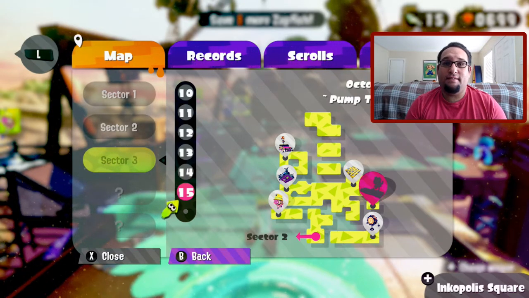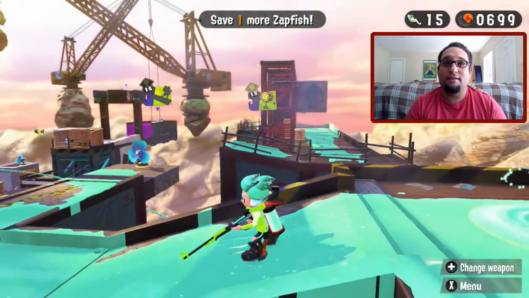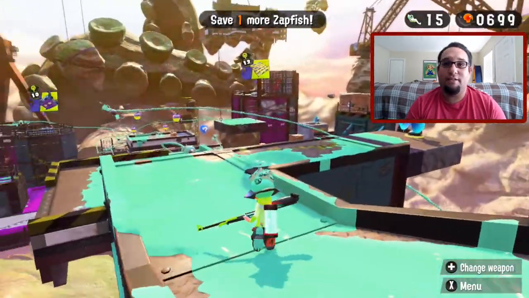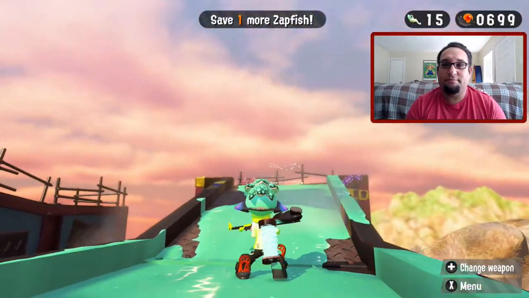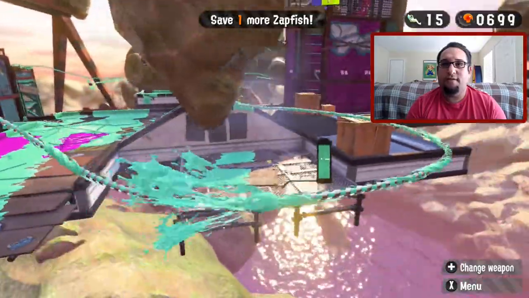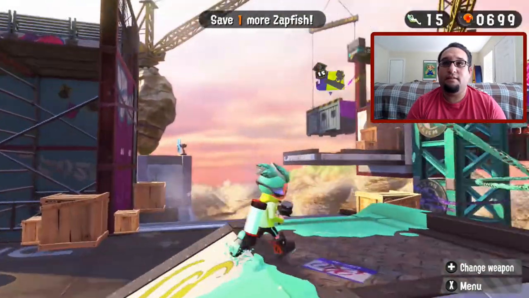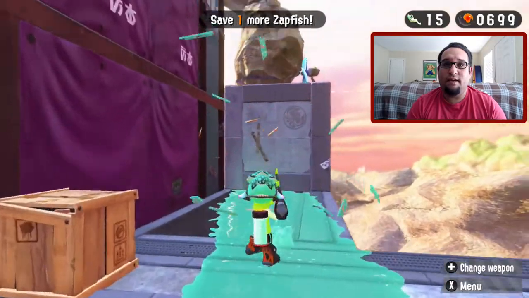So, level 15. Let me show you where level 15 is at in the map. It's way over there on the other side of the map, as you can see, way on the far corner. Nice little hiding spot. Let me show you how to get there from the beginning of the level here. Obviously, the spawn point is here. Make your way back this way. Hit the grind rail to the middle of the map. Right there. Let's see, where was level 15? Oh, way over there on that side.